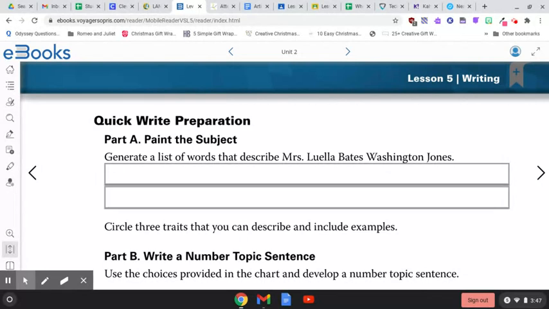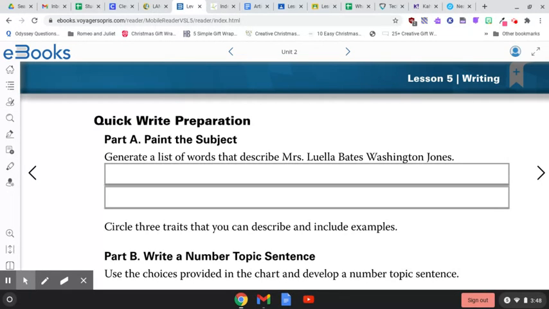Think quietly and write down traits or characteristics of this character in part A. I personally like to think of words like compassionate, concerned, strong-willed, determined, caring, and hardworking. Now, looking at your list of traits, choose 3 traits. Make sure you can provide an example from the text to support your choice of traits.